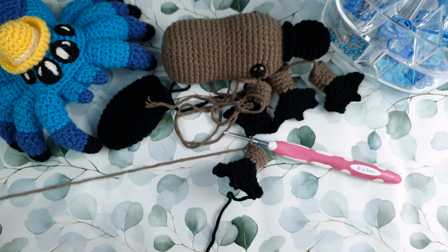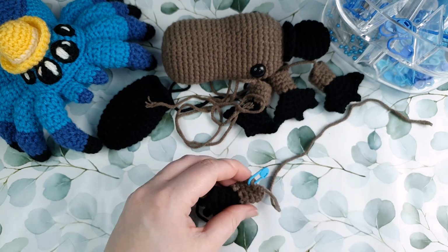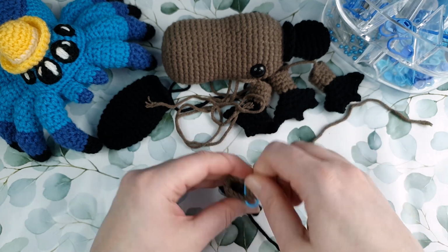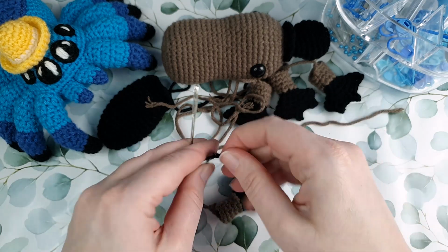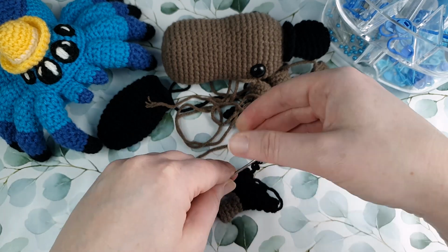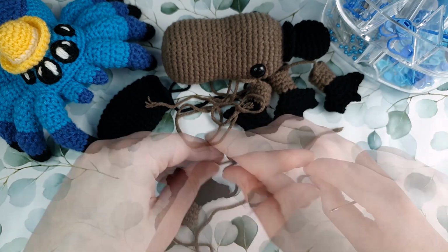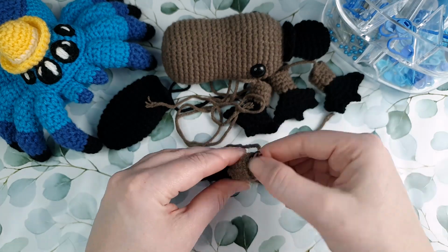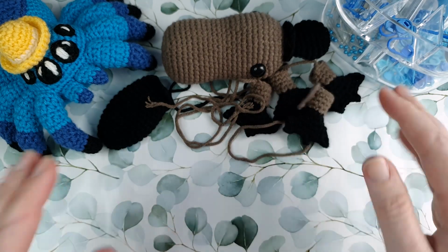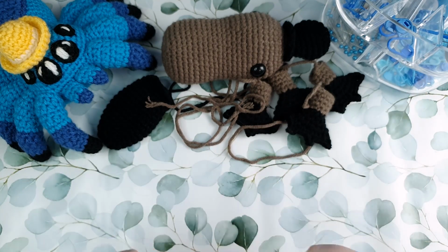We're just going to cut a longer tail for this piece because we're going to sew this end on. Pull up with your hook and then just grab your needle because we're weaving this end from the toes that we made. So thread your needle through that. And there we go. That's all the crocheting that we need to do. So now we can begin assembling our little platypus here.